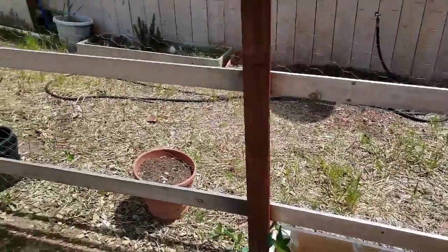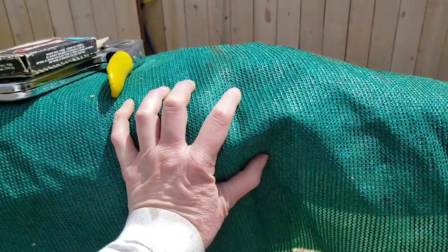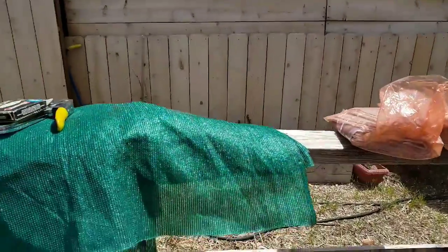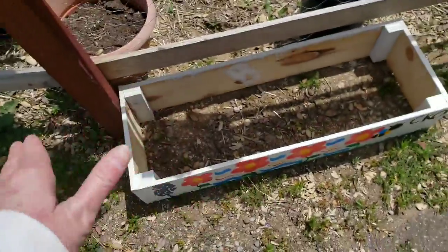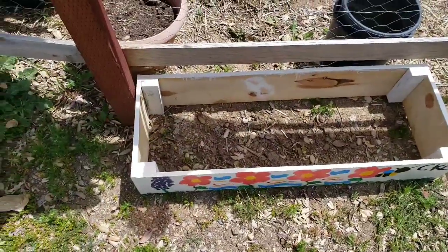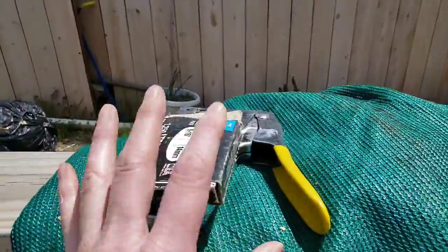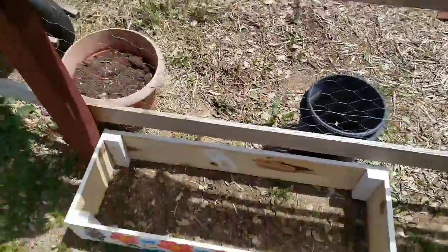Over here I have some old shade cloth. I'm not going to hang it up — it's kind of stained. This is what I had hanging on my fence line before we got the wood up. It doesn't have any holes, it's just pretty stained. What I've done is cut them all to measure to fit inside the hole — these are 20 long and 15 wide, so I added about four inches on each side, giving me 48 and 23 to fit inside. Then I use my staple gun to secure it in just a couple of spots.